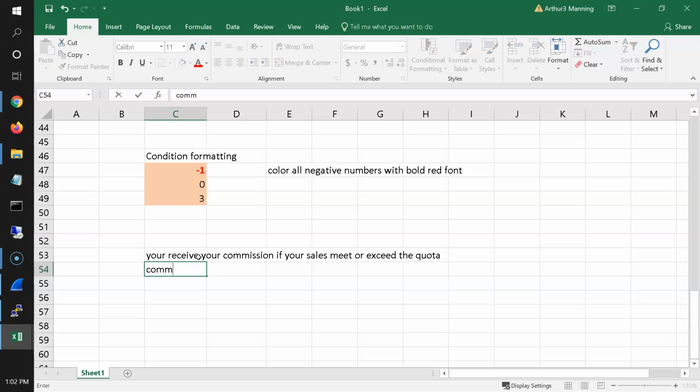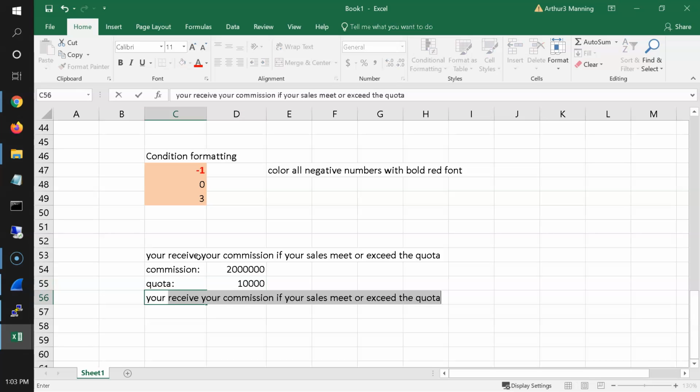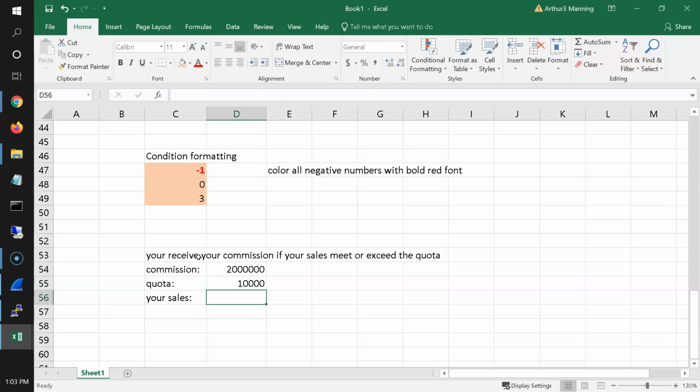The commission is listed here of 2 million dollars. Your sales, or no, let's make the quota. The quota is 10,000. And your sales are 10,001.